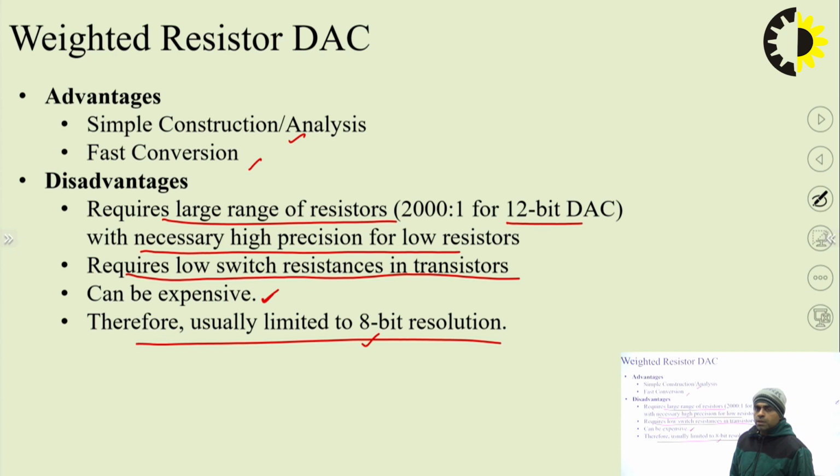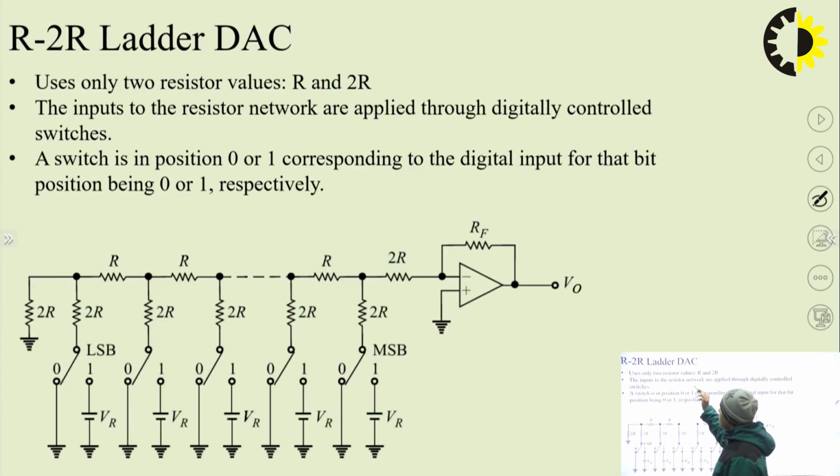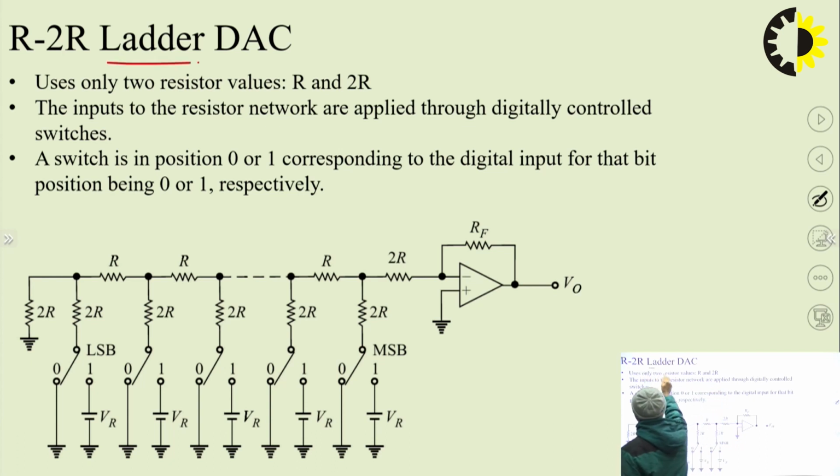Now we will proceed to the second D to A converter, which is the R to 2R ladder DAC. Why are we going to use a ladder? We are saying this because the vertical branches are of 2R values and the horizontal resistances are of value R. So one of them is R, then 2R, R to 2R. So this prepares the R to 2R ladder structure.